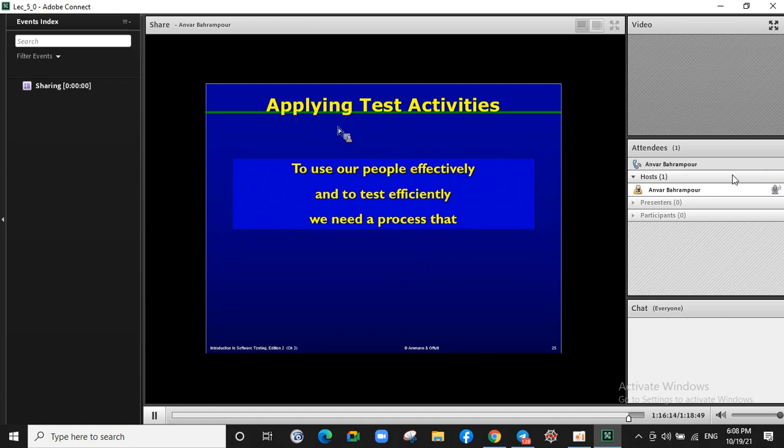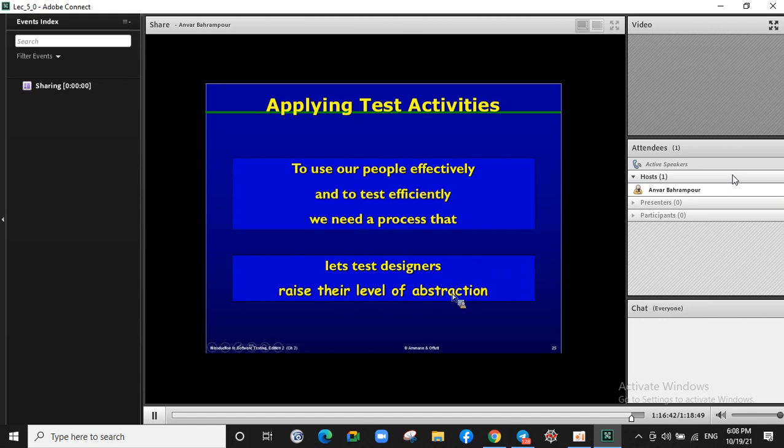So in applying test activities to use our people effectively and to test the software product effectively, we need a process that lets the test designer raise their level of abstraction, which is the goal of the MDTD approach.